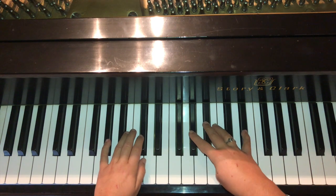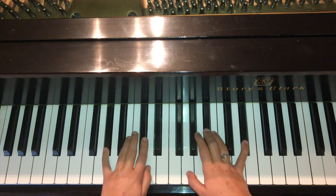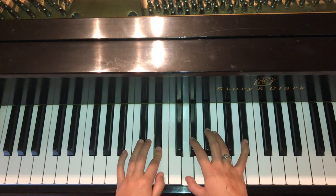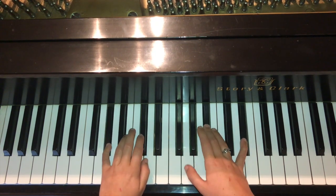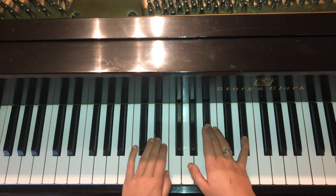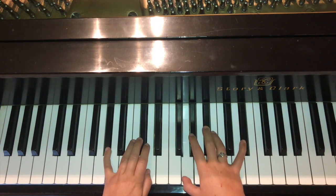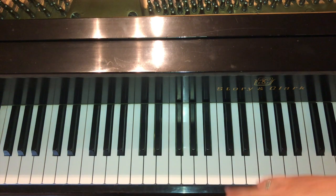And then part three is going to be four times, just like part one, and you're going to be hitting G flat. One, two, three, four. Slowly starting from E flat. One, two, three, four, one, two, three, and four. And then you jump into section two.